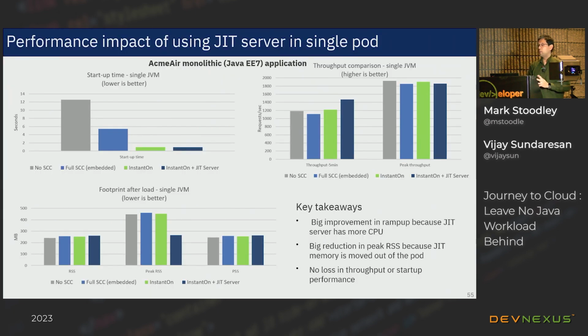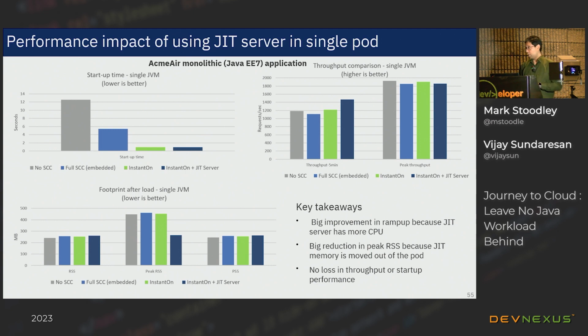And now this is the final wrap-up view with this feature added to the mix, again for the same application. You see the fourth bar, that's everything combined. The startup time is obviously quite good in this case because it was already quite good with InstantOn. But if you look at the throughput in the first 5 minutes, that's basically our estimate of ramp-up time, right? As the application was coming up, how much throughput were we able to deliver? And this is clearly higher with JIT server, because the JIT server has more resource. It's able to ramp up the application faster, as we saw on the previous slide.